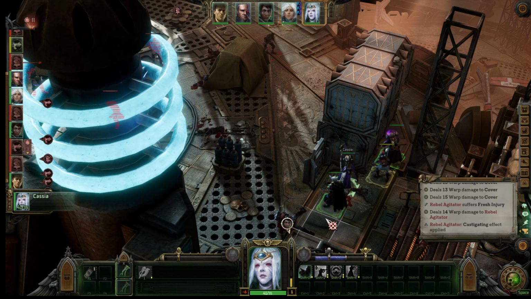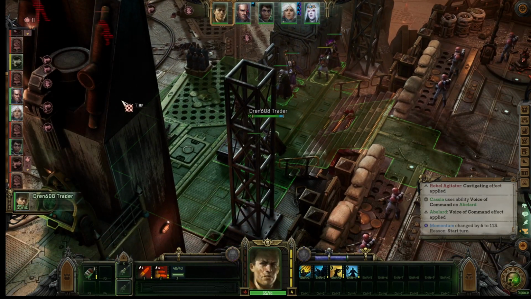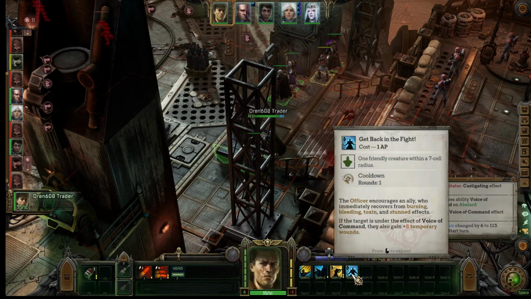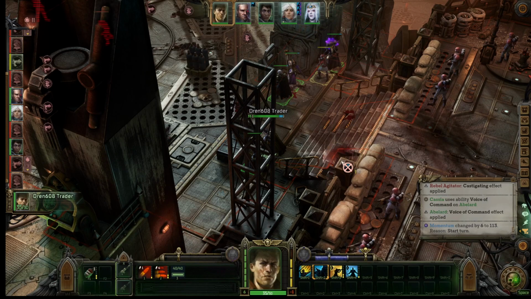Isn't this a job for the serfs? Voice of command him. And she's done. I was going to move her up so she could get a better angle, but I didn't do that. Like a dumbass. I can make somebody 11% better. So how about if I do that for Argenta?